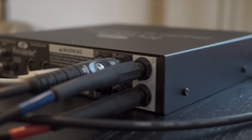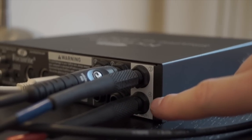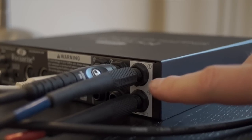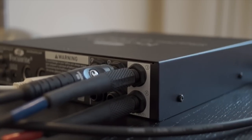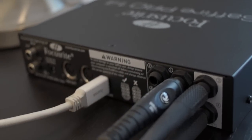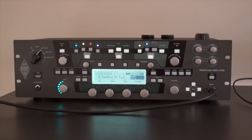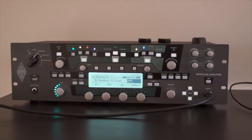These are two cables from the main output of Kemper connected to inputs 3 and 4, the line inputs on the audio interface. As I already mentioned, you can use just one cable to record a mono signal from Kemper. This cable on output 1 of the audio interface is connected to the return input of Kemper. On the front side of Kemper, we have only a guitar cable connected to the input.